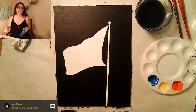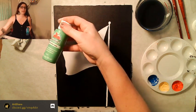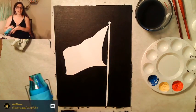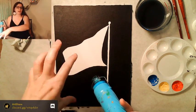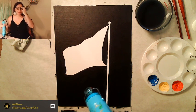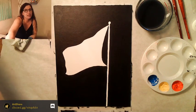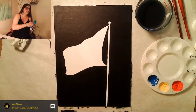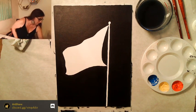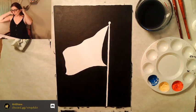I'm not going to lie, it actually looks really cool when it bubbles up, especially when you're using these kind of paints. If you just sit there and hold the hair dryer on it, it'll start to bubble and the paint will puff up. It actually looks really cool. It's pretty awesome. But I don't recommend it because it's not healthy to breathe that in. So don't do it, even if it looks cool.